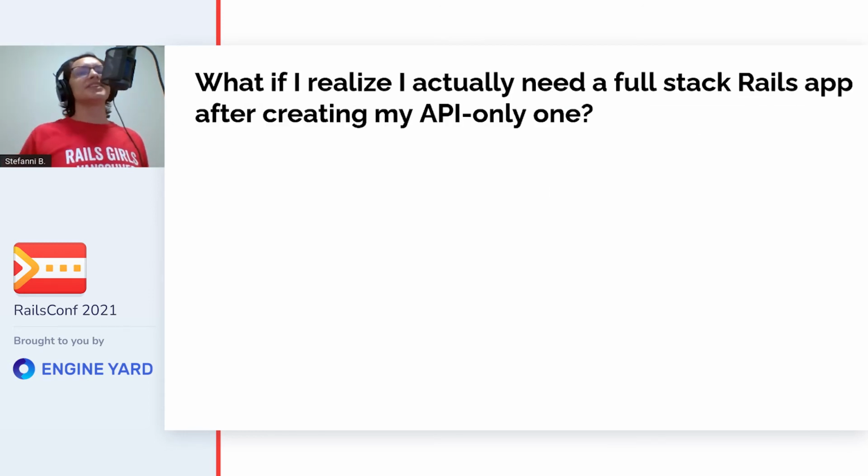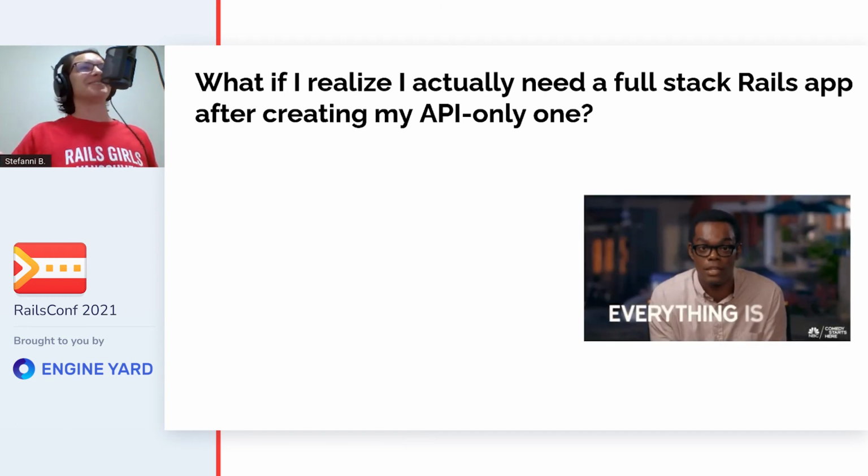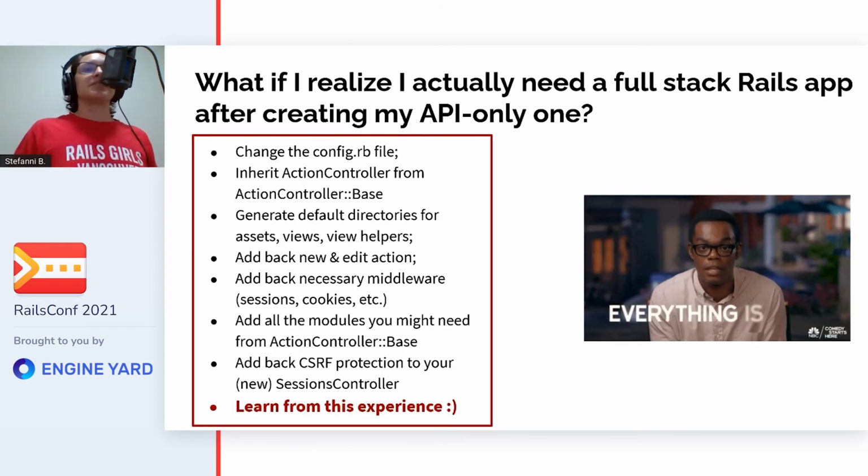And then Chidi, of course, can't make a decision on anything. And then he was like, okay, but what if I make the decision with the Rails API only and I figure out midway that I actually need more stuff? And then I said, Chidi, don't worry about it because Rails is really customizable. You can also put all the things back. And the most important thing is you can learn from this experience. You will learn a lot about Rails configurations.